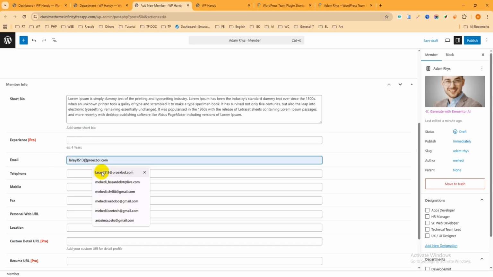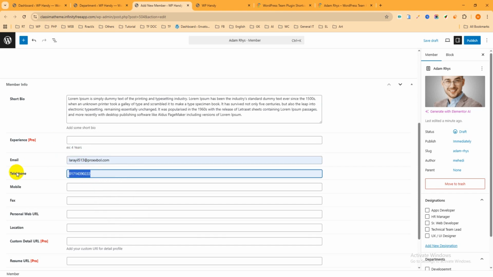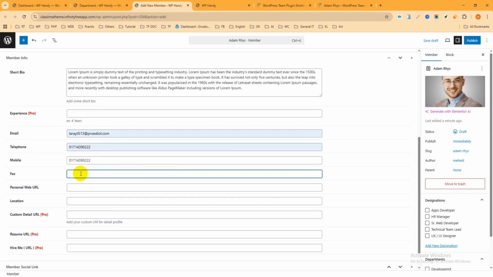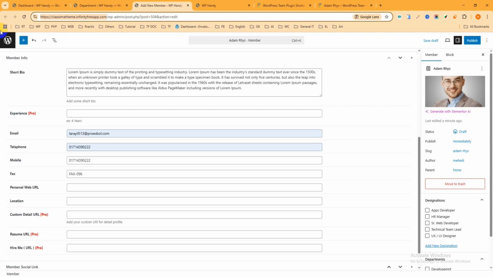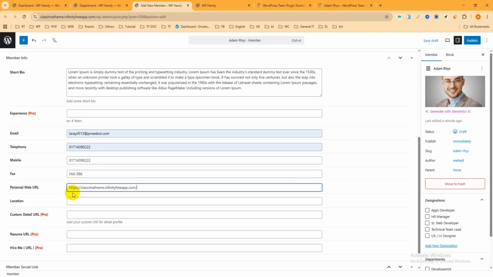Okay, so email you can give here for the email address, then the telephone I want to give. Okay, then the fax I don't want to give, or if you want then you can give it like this. Okay, then the personal website I want to give, just copy and paste here.